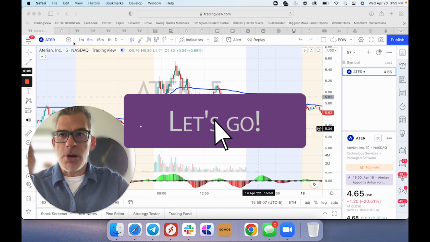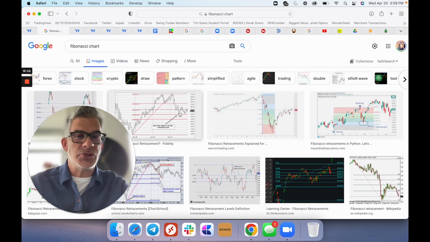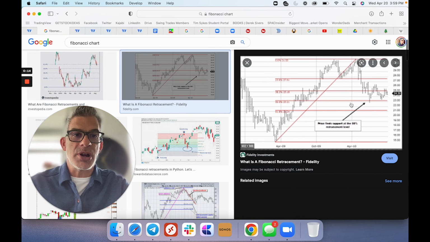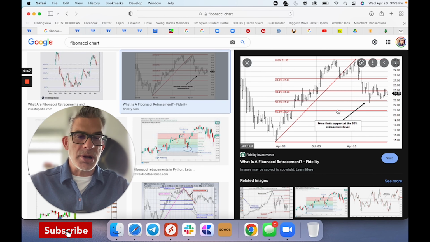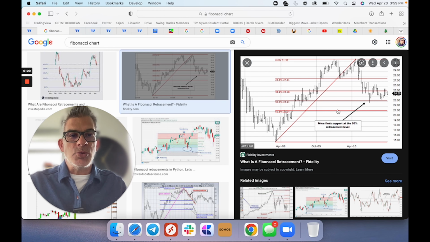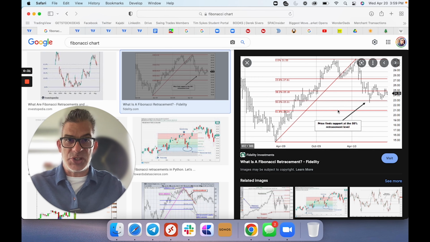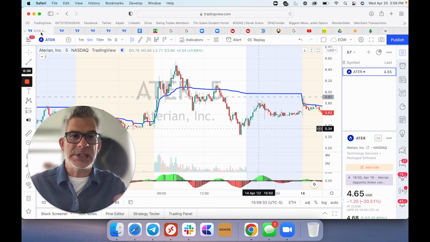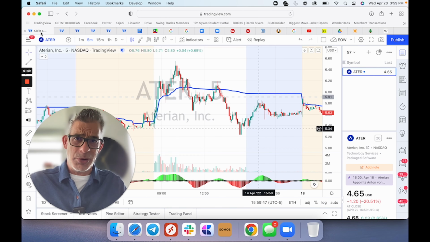So, right on, people. You know, Fibonacci, super popular. You just do a search on Google for Fibonacci chart, and you get all kinds of amazing charts and all kinds of amazing examples. And what it can lead people to believe is that a Fibonacci tool is a method for predicting how far deep a retracement will go. Now, there's lots of other uses for it, and there's all kinds of books, all kinds of materials, all kinds of stuff going on out there. But I'm going to focus on a couple different ways of using Fibonacci that maybe other people don't look at. Now, there's no promise that this works. This is all just having fun with charts, right, everybody?